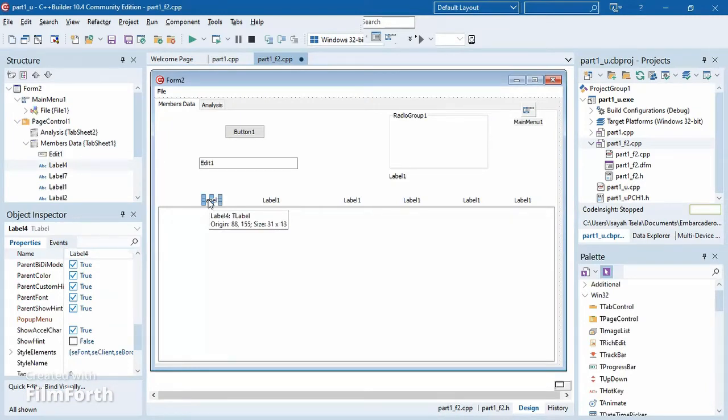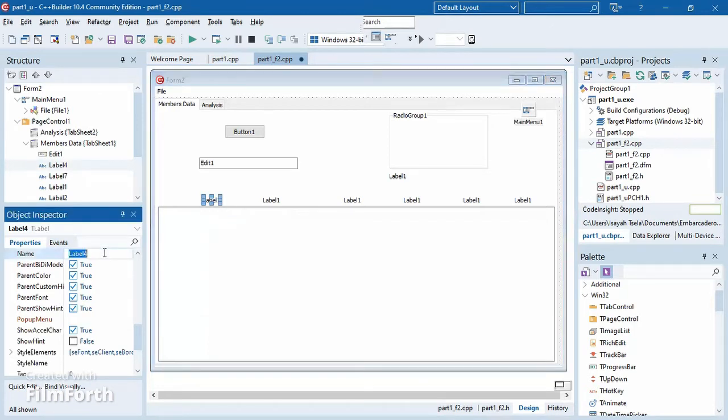Let us rename these labels then. After that, we load. The ID number. It's supposed to be. Let's go to caption because I need the caption.